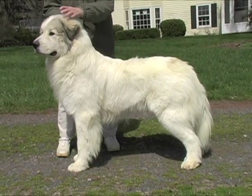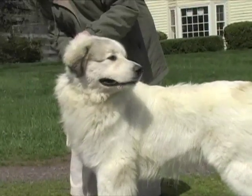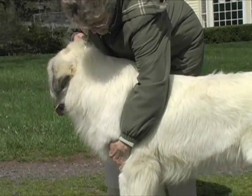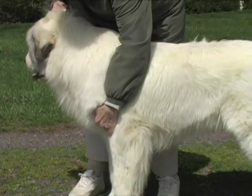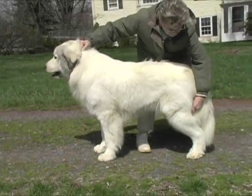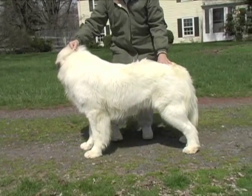The second thing that you're looking for is the balance of the head and length of neck in proportion to the total dog. Once you've done that, you would go in and do a hands-on examination to see what's underneath that coat and to make sure that what your eye is seeing from here is indeed what the dog is, how the dog is actually put together.